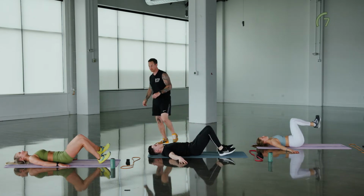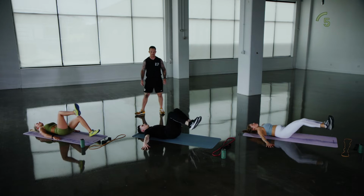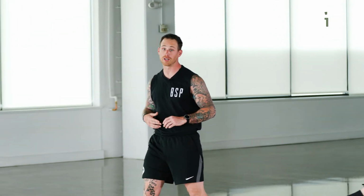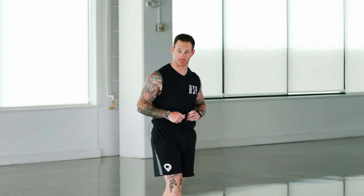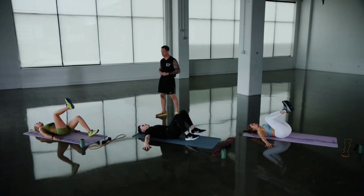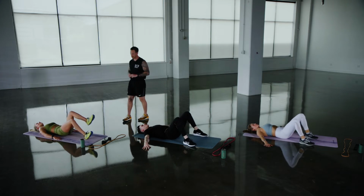Good job, guys. 8 seconds. Continue to go. I'm telling you, we're working up a great sweat in here. You should be working up a great sweat at home. Do not take it easy on yourself. Continue to push. Good. Now the last set, we're going into 90-90s in 3 seconds.